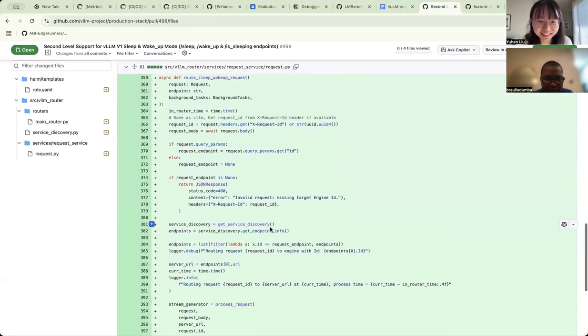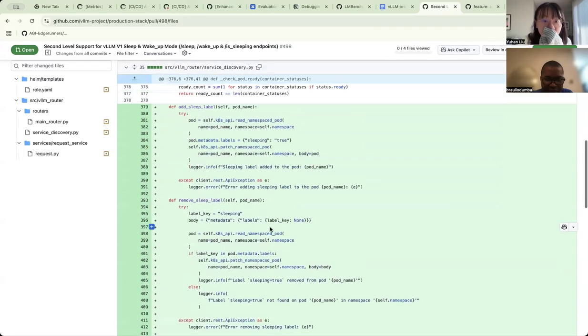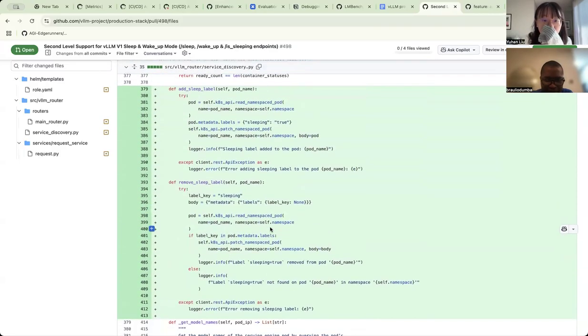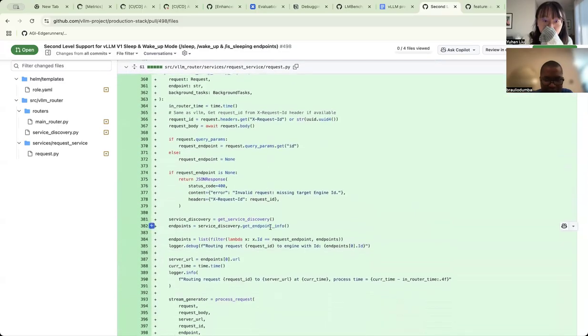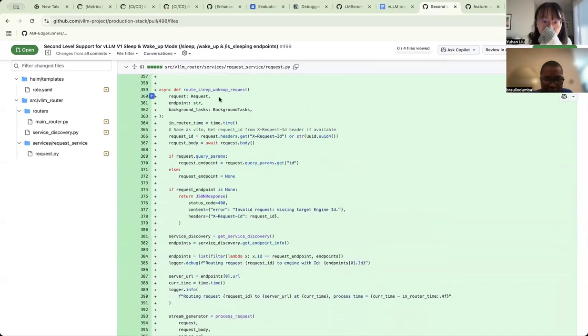Let's continue. On the service discovery, I added a new function just to process the sleep and wake up requests.